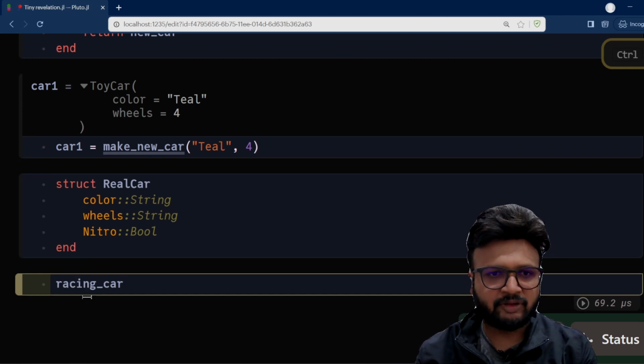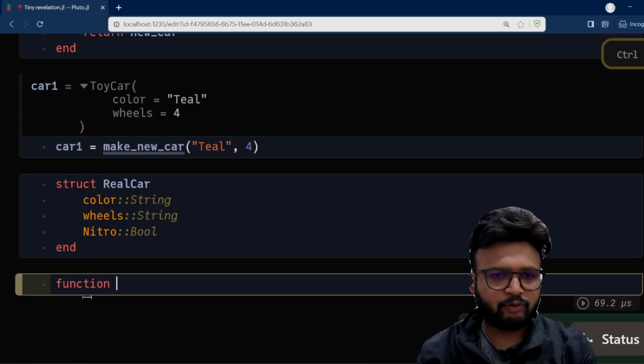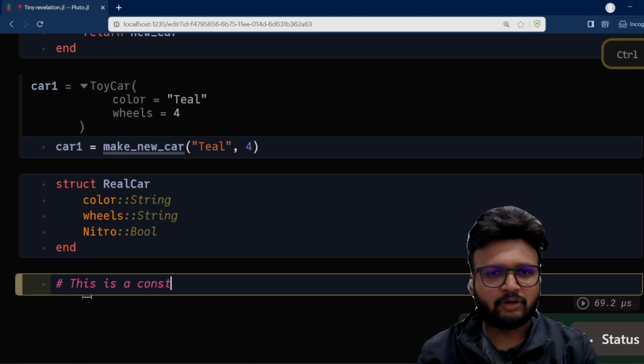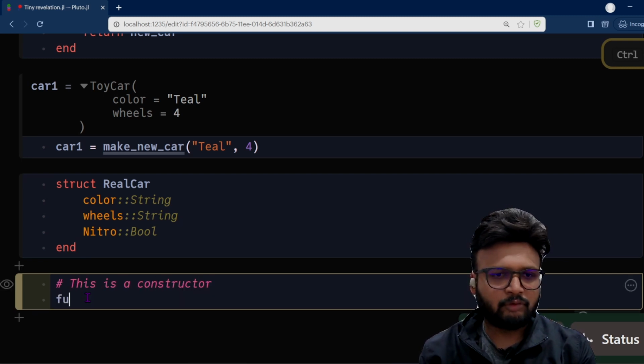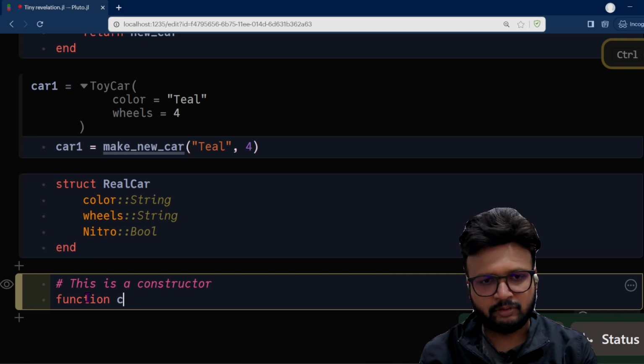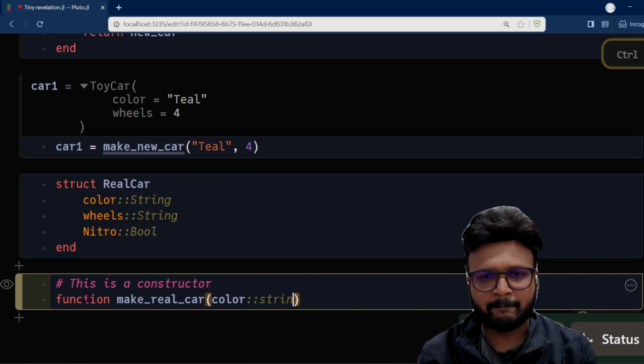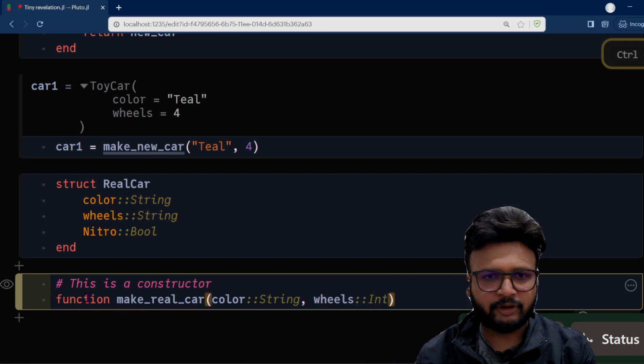When we are creating a racing car, we will also have to create a function for the constructor. So this is the constructor. Now function, what we have to do here is make real car, and we'll only pass color and wheels, which is of type Int.